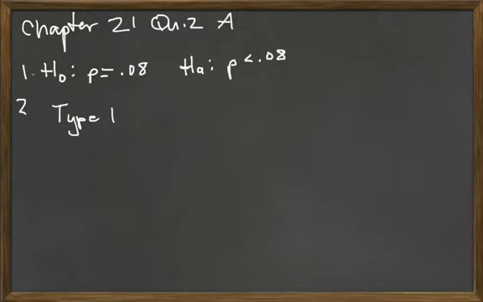So the way I make a mistake is by saying that it is false. A type 2 error is just the opposite. The null hypothesis is actually false, but I say that it's true. And in the idea of the courtroom, it's when you let a guilty man go free. So a type 2 error would be to say that you believe the null hypothesis is true when in fact it's actually false.